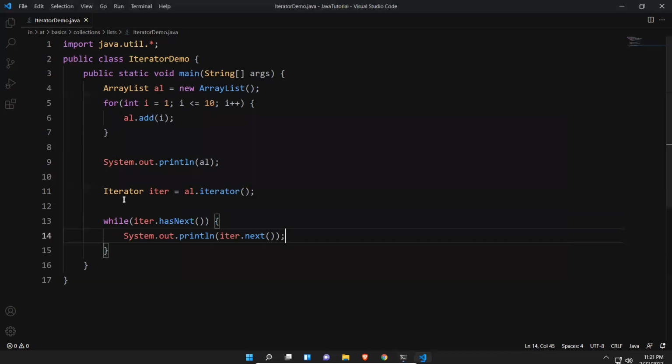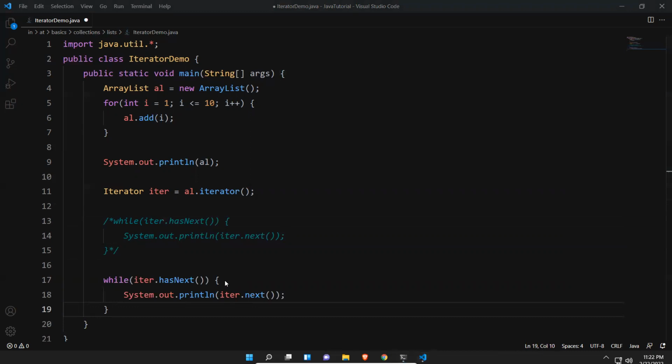That is the advantage of iterator. If I want to perform something else on this, same thing as we have seen in our previous enumeration video, let me copy paste this.